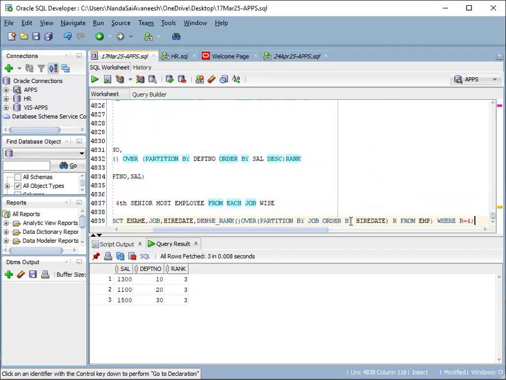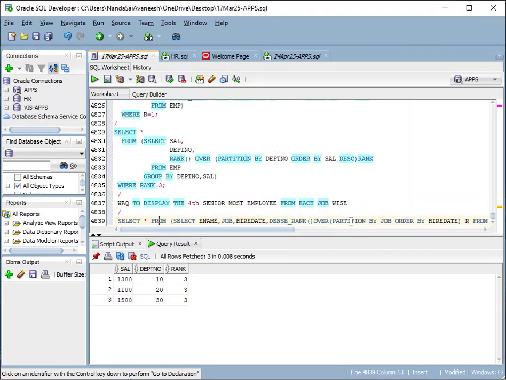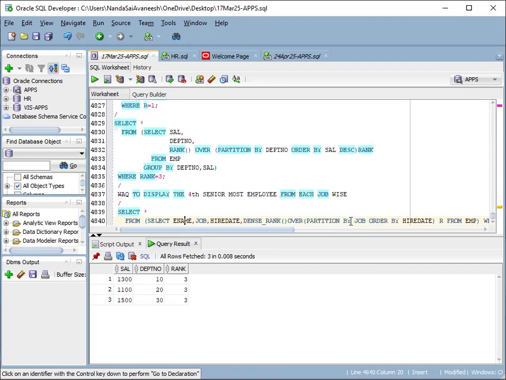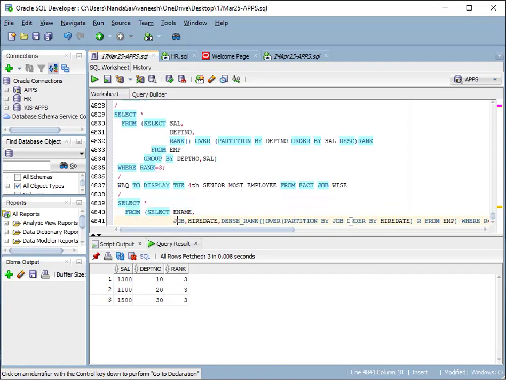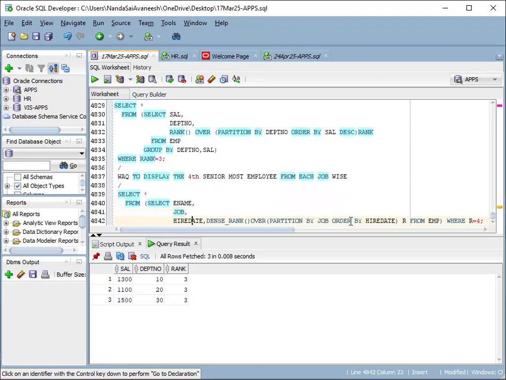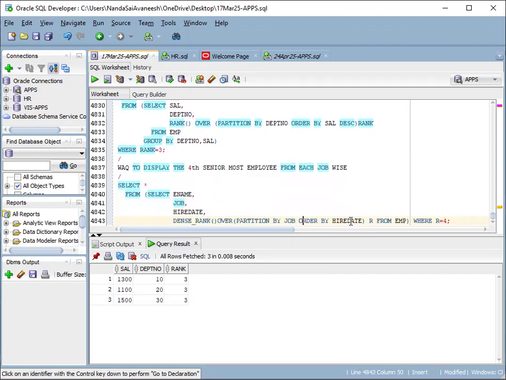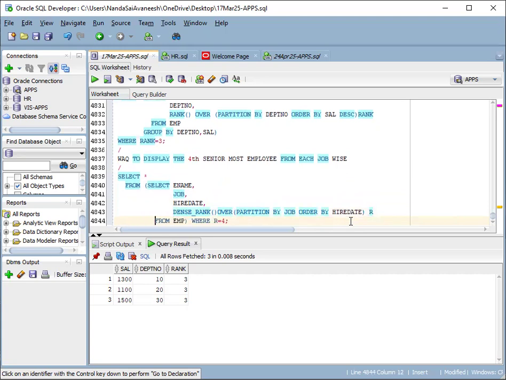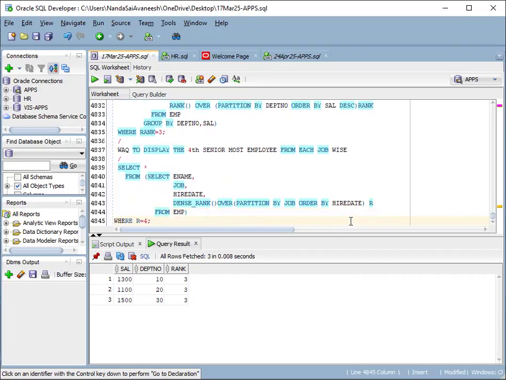You can use this: select star from, select ename, job, hire date, dense rank over partition by job order by hire date, and I am giving a column alias name R, from EMP, where R equals 4. Only two persons are there.